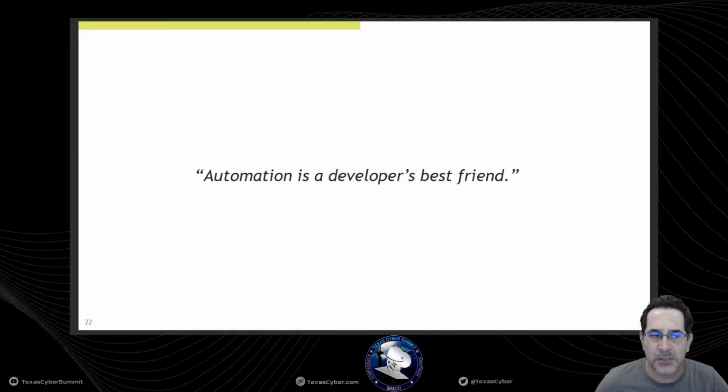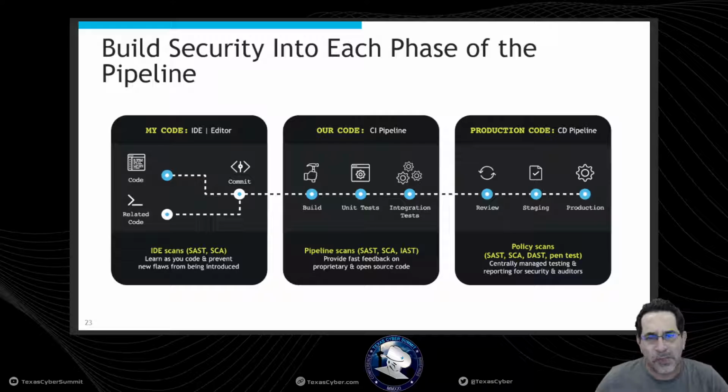You have to partner with them to make the right decision because, when you're trying to build security into the pipeline, you want the developers to be there and have that say because they are touching all these different tools. They're in the IDE. They're working in their CI pipeline. They're working in their CD pipeline. They understand how all these tools factor into the build process and how long it takes for things to happen. The longer something takes for code to go from development to staging to production, the more pressure the developers are under from management because, especially in modern times, most management wants the code out quickly. That's why they've shifted into agile processes. That's why you have DevOps. That's why you have DevSecOps.